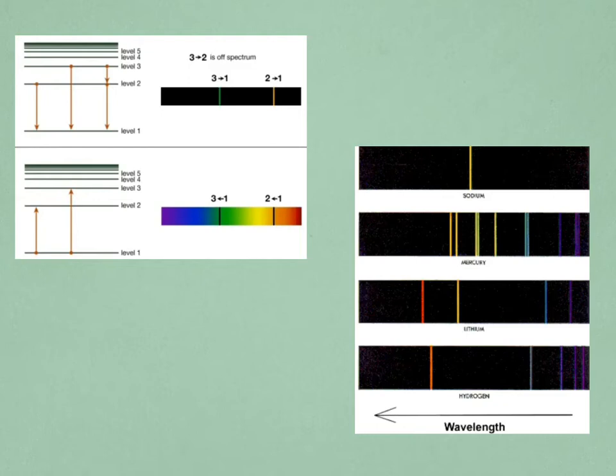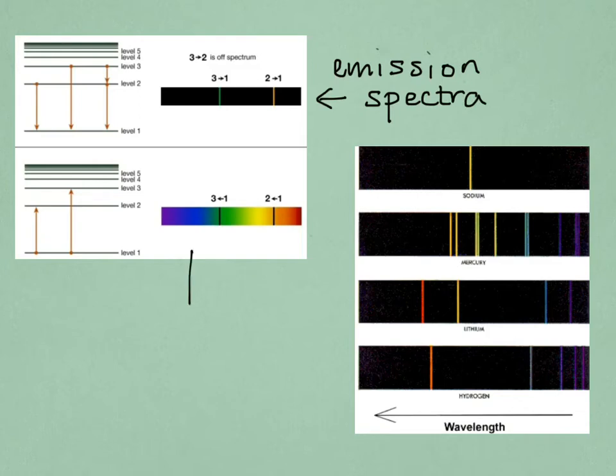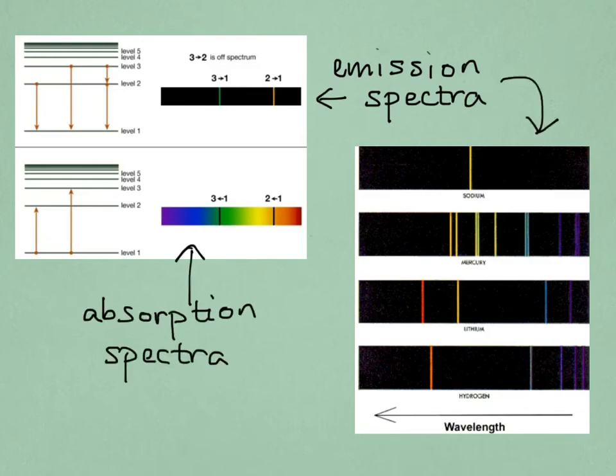So here's some spectra. If you see a black background with coloured lines superimposed, these are called emission spectra. That's where, for example, you put something in a flame test and you look at it through a diffraction grating and you see individual lines, and that's because the photons are coming out of the atoms. So they've been excited in some way, they're dropping back down and emitting that little packet of energy as specific photons. So that's what you see when you look at them.